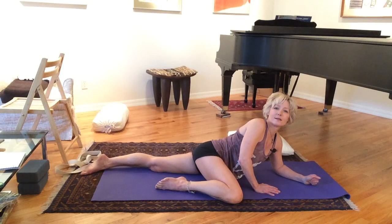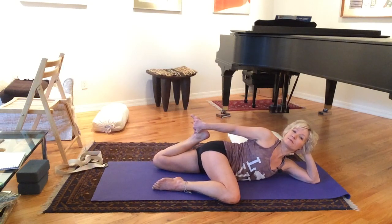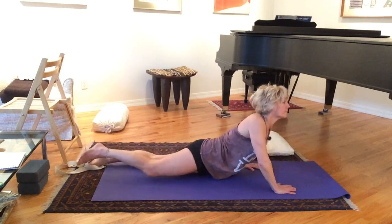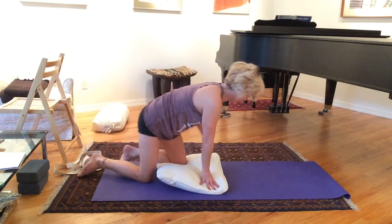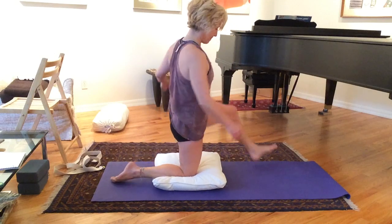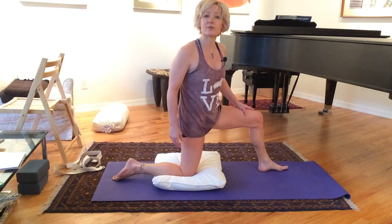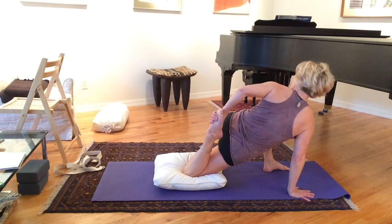Knee out to the side, prop, bend, and grab the foot. So you're either there, or you're on the pillow. And this time, the left foot forward, reach down with the right hand, and grab the foot behind you.